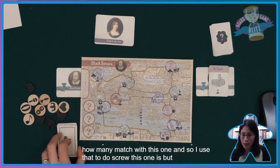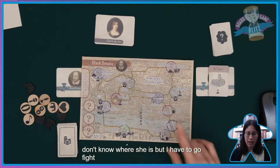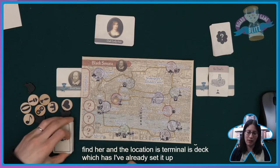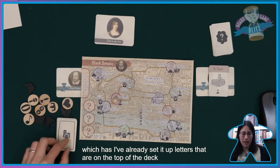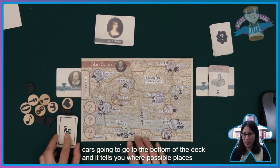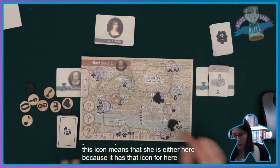But to get those clues, I need to be moving around this map. The Dark Lady is in a hidden location. We don't know where she is, but I have to go find her. The location is determined by this deck, which I've already set up according to letters on the top of the deck. Each time a card goes to the bottom of the deck, and it tells you where she can possibly be. This icon means that she is either here or here, so anywhere with that icon.